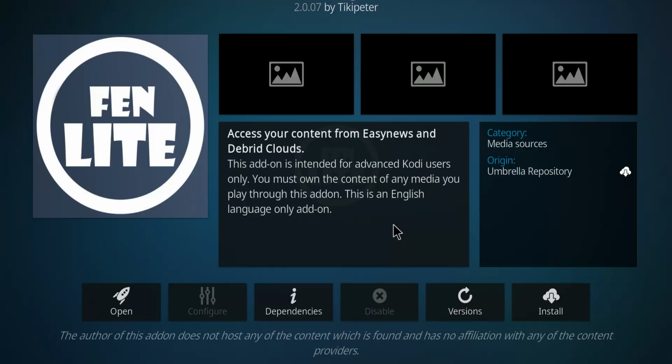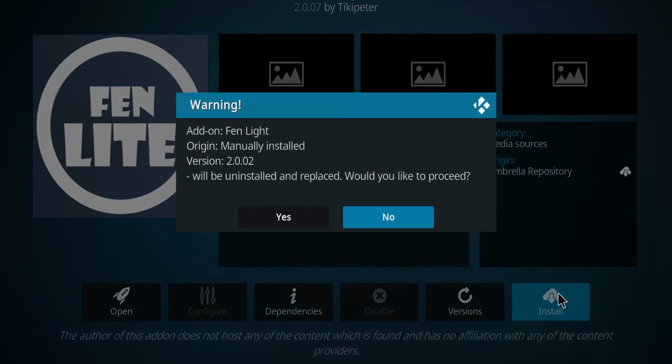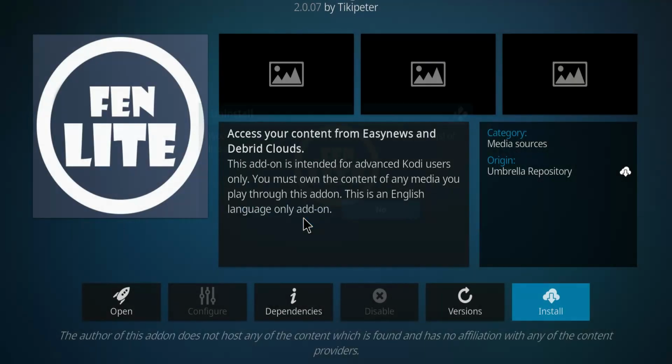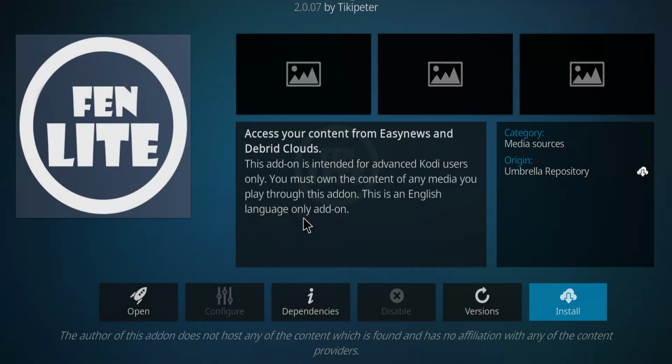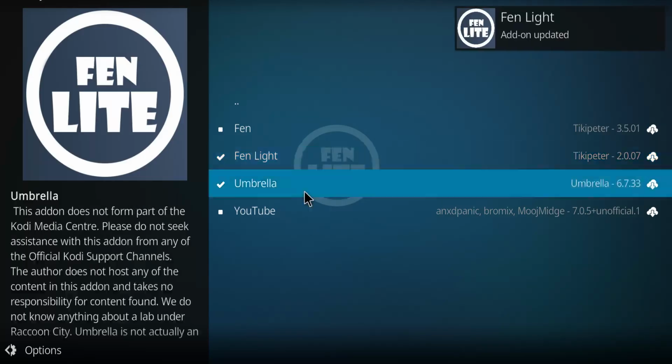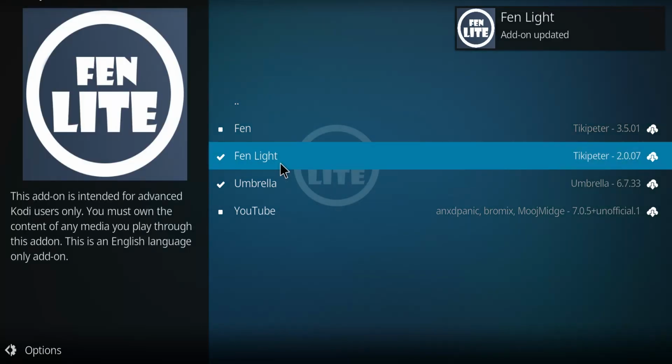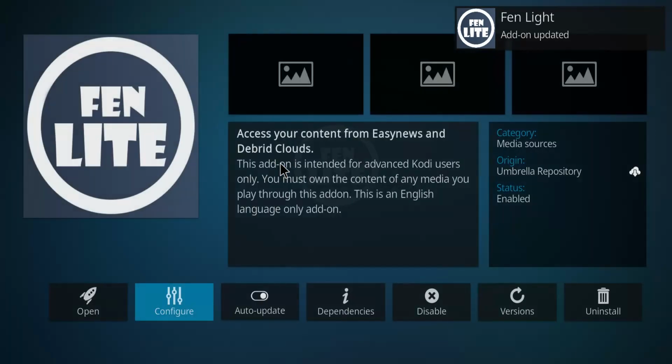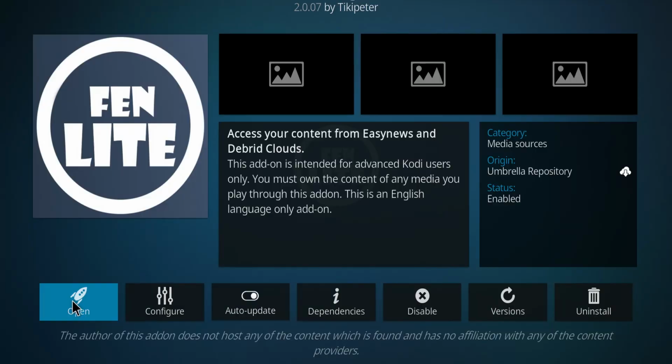I don't know why mine is taking so long here to move. And I guess I didn't uninstall my old one, so I'm going to click Yes in this case. Yes. The installation process will now commence. And there it is. So when you've gotten this far and you see that check mark, you can click on it from here and go down to Open.